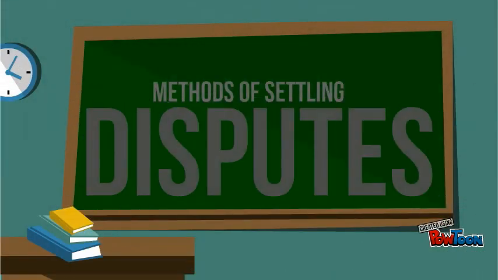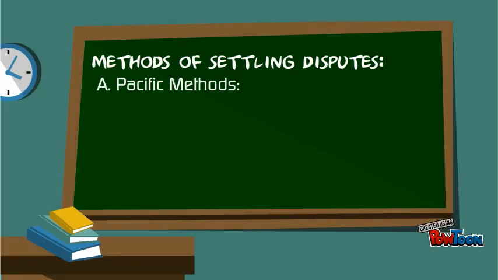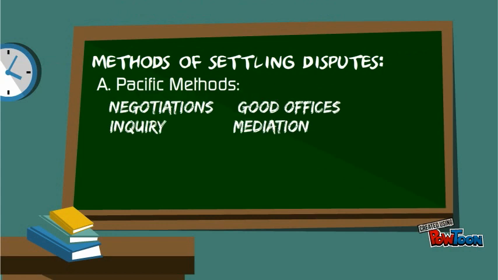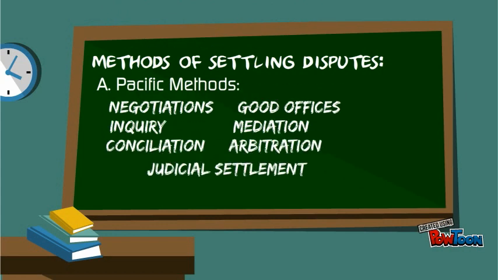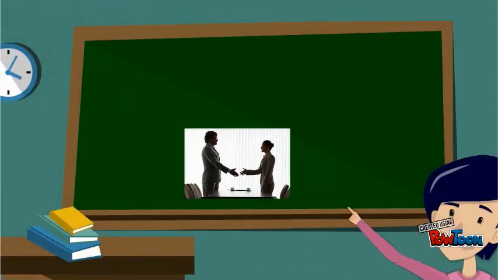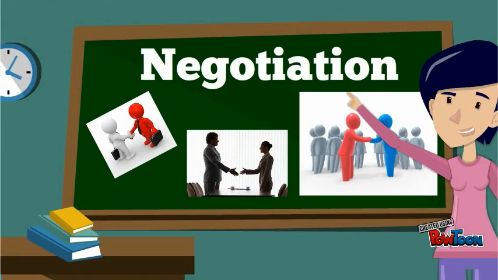Methods of settling disputes. States also, in their interrelations, have evolved certain methods of resolving disputes. Such methods range from pacific means to forcible measures short of war, or war itself, if there is failure in the first two methods. Pacific methods of settling disputes. States, like natural persons, prefer to solve disputes by peaceful means, in either of the following. 1. Negotiation, the usual method of settling international disputes.